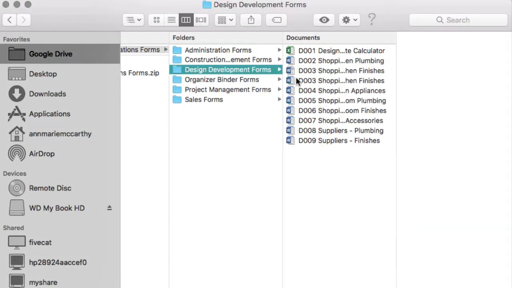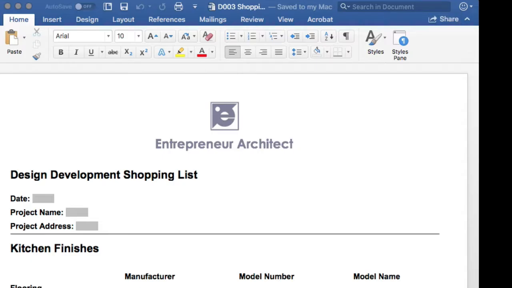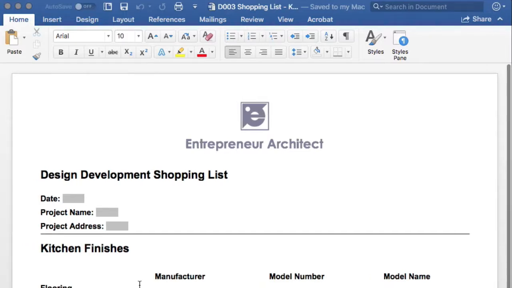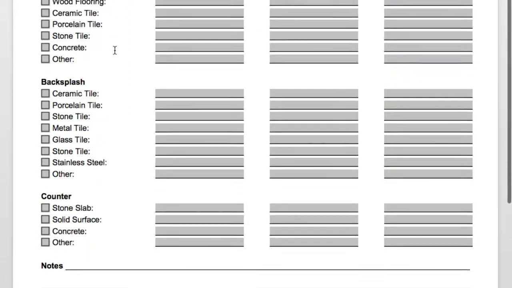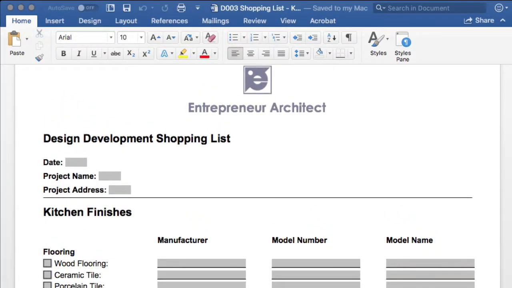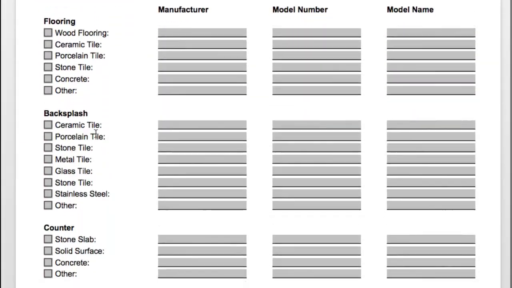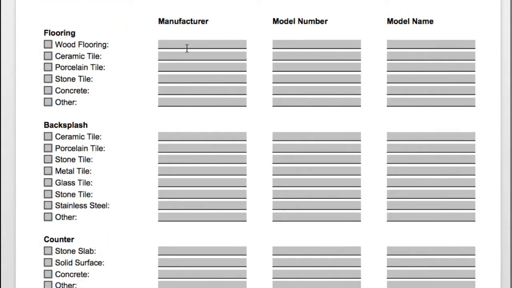Design development, these are when we're doing shopping lists, whether we're doing the shopping or a client does the shopping, these are the forms that we fill out. This gives them and us a checklist of all the different things that we might need to purchase for a project when we're doing design development. So wood flooring, ceramic tile, backsplash counters, all that stuff.